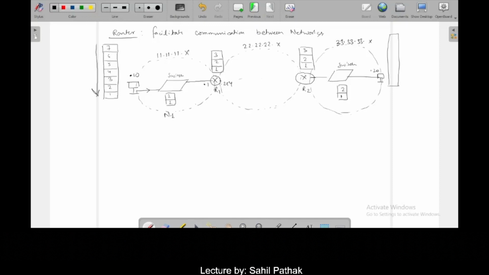Maintaining a routing table actually maps every network that exists over this network. So you can say R1 and R2 have routing tables which have the information of all the routers connected to this network.